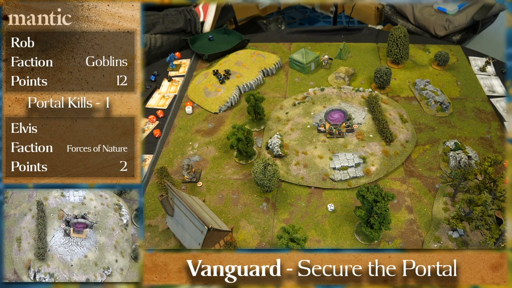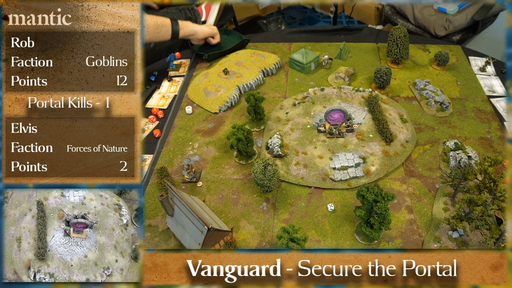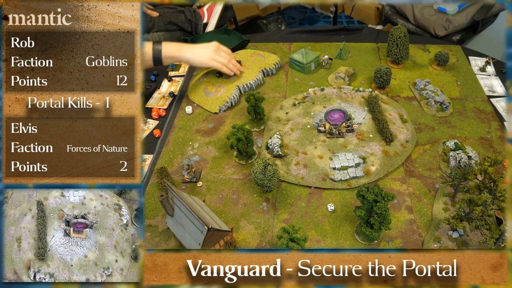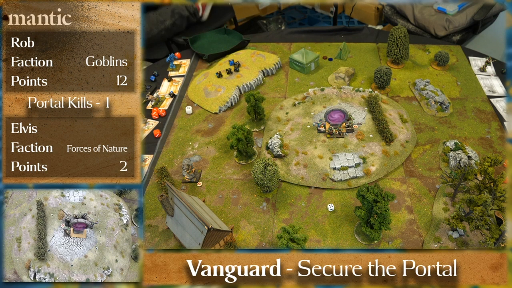So 4 dice needing 5s. I've got an 8 and a 6, so the 8 explodes. 3 hits on crushing strength 1. So what do you need to survive, Elvis? Crushing strength 1. Where's your centaur? Sixes. Did you save one? So he saved one. Fails his. Oh, hang on. Right, and fails again. Cool. So the centaur is dead. Oh, oh dear.